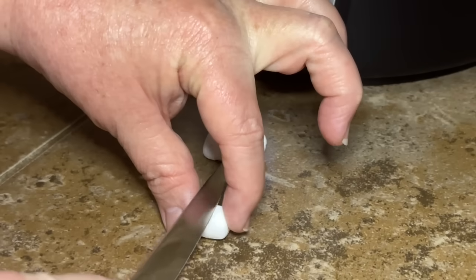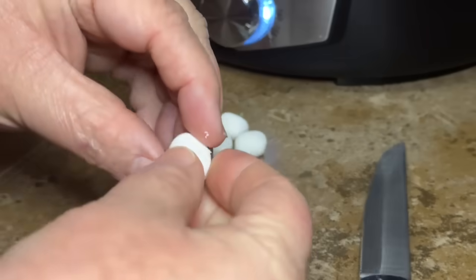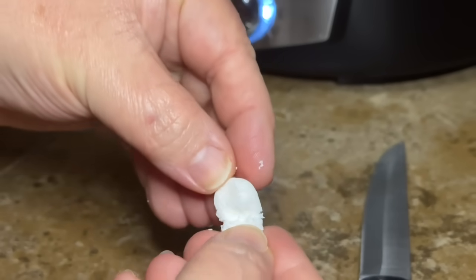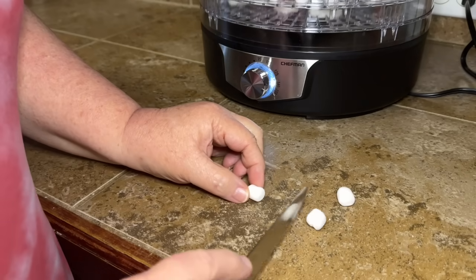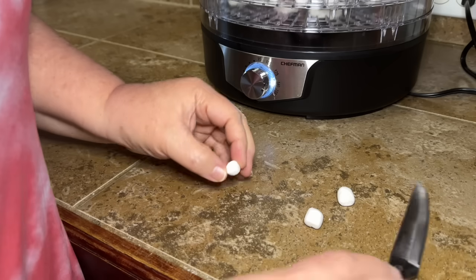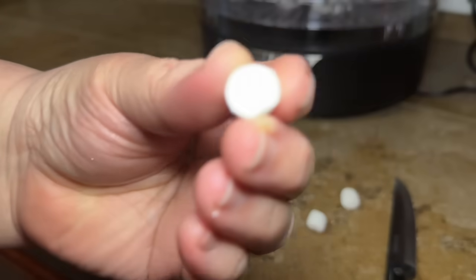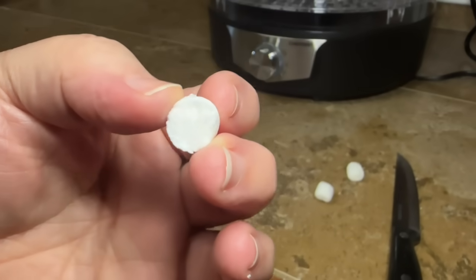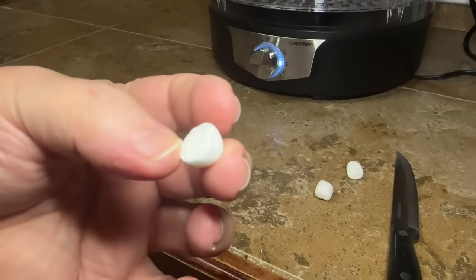So I cooked mine on 150 for about 4 hours. This is what they're going to look like when you pull them straight out of there hot. See, you'll look at this and you'll be like, I don't think that's done. Let them sit there for about 15-20 minutes and then they're done. Once they dry or cool down, they'll go ahead and dry the rest of the way out. So if you let them sit there for 10-15 minutes and you cut them and they're still gooey in the middle, put them back in the dehydrator, okay?